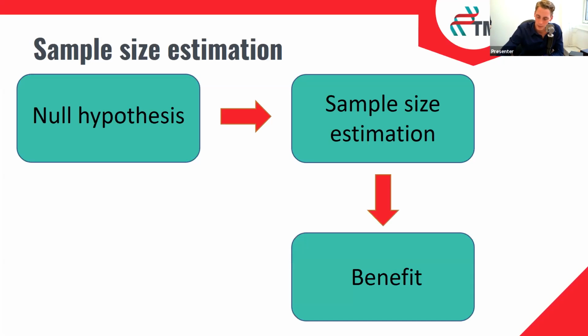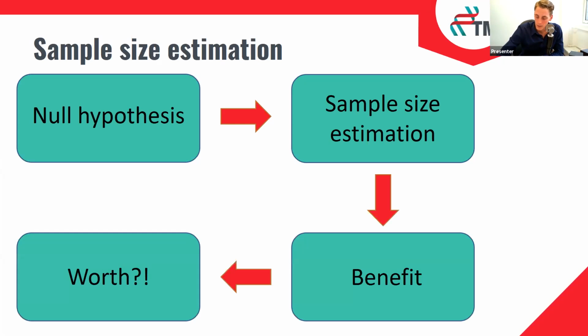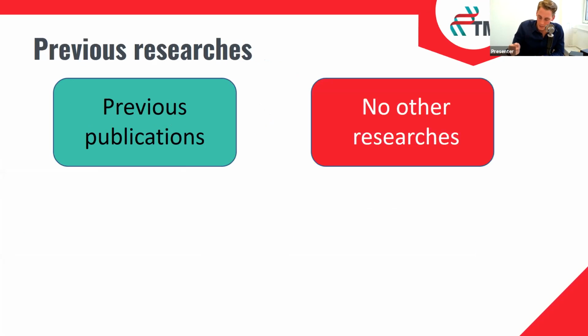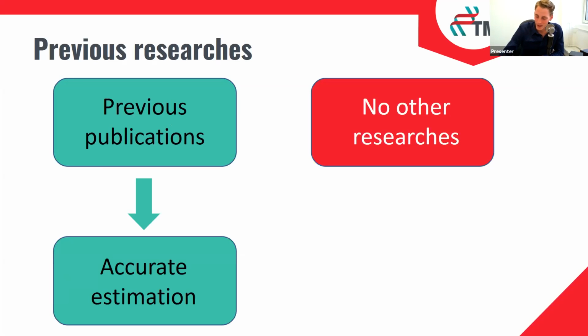It is important to know how many patients we need, so we can compare the benefit with it and decide if it's worth it or not. For the best sample size estimation, we need the results of previous research, because the estimation is more accurate if we know what the outcomes were in other research.